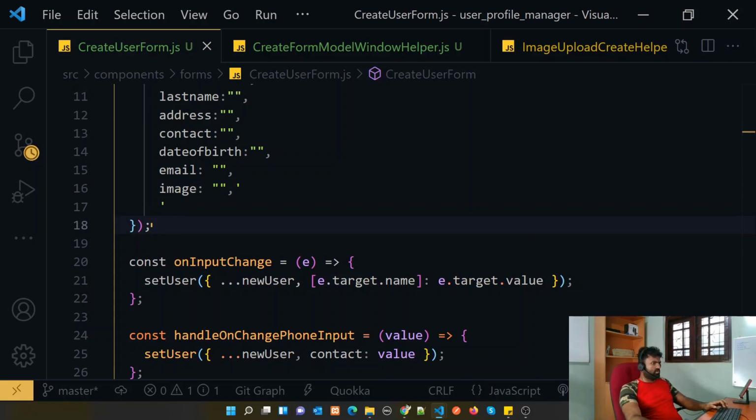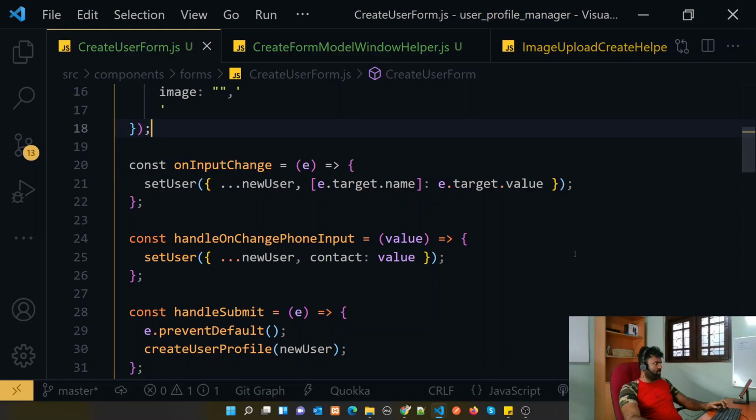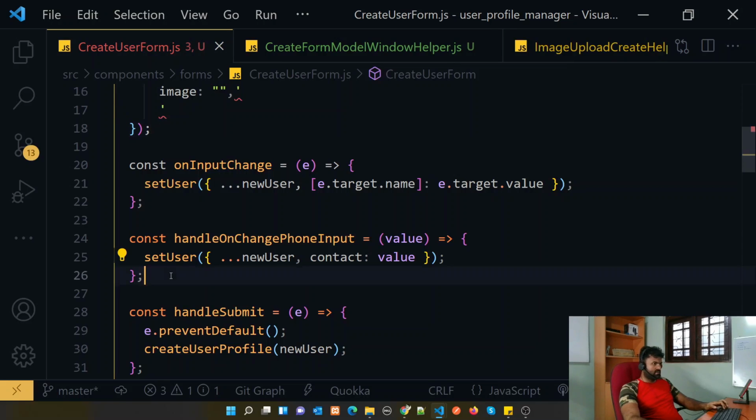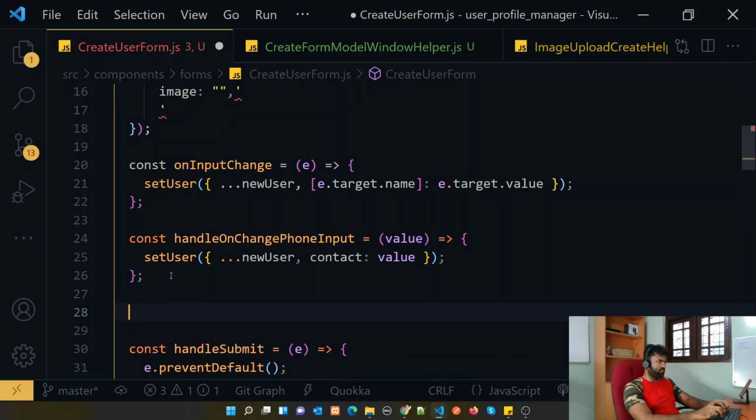Now we have input on change and handle on input change, and we need to define these things. Let's create that as well.